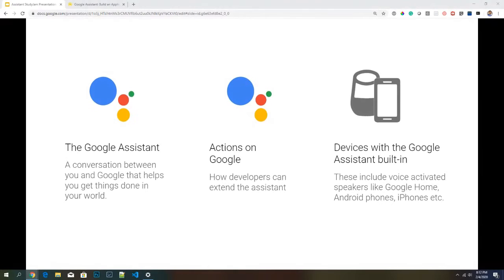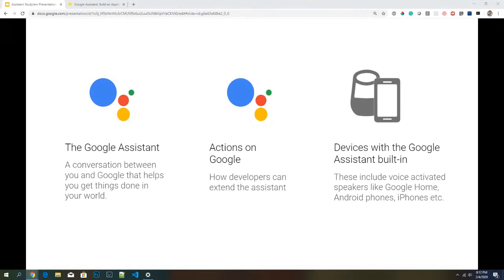As a developer, this is the platform where you extend the assistant's functionalities. And finally, you have devices with Google Assistant built in. With all of these three major components, as a developer, it's exciting because you have access to 1 billion plus devices.